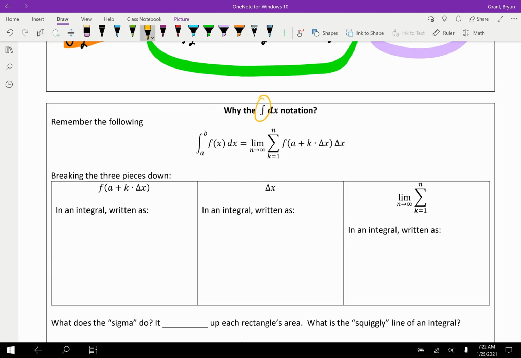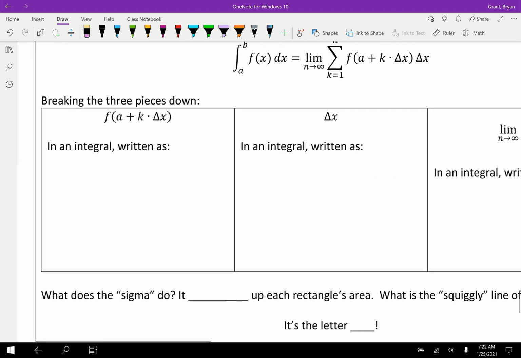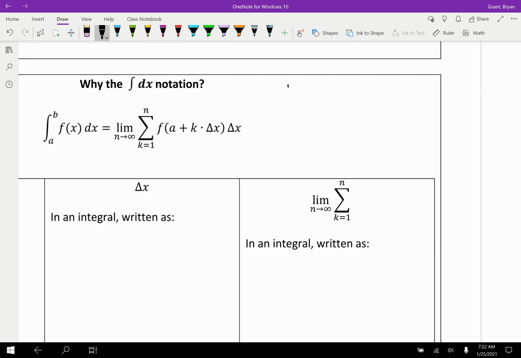What the heck are the integral and the dx doing here? We haven't even covered this. Okay. Well, we need to remember our summation definition that we actually just talked about on the previous page, right? The fact that you can calculate the exact area under the curve using this method. Okay. Well, we know, and maybe I should even draw some sort of picture over here too. That seems like the right thing to do. If we're going from A to B, and we have this guy over here.